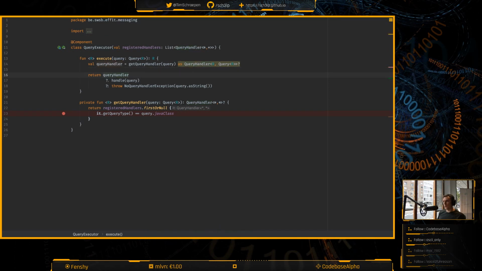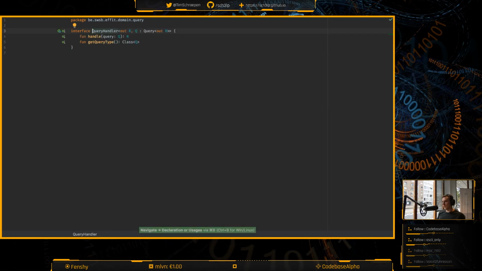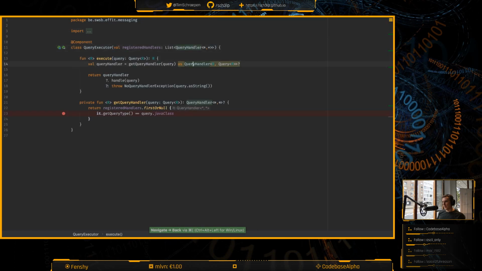Okay, so what did we do here? We noticed that a list of query handler with specific types doesn't allow Spring to inject those beans that implement this interface. That made us use wildcards.